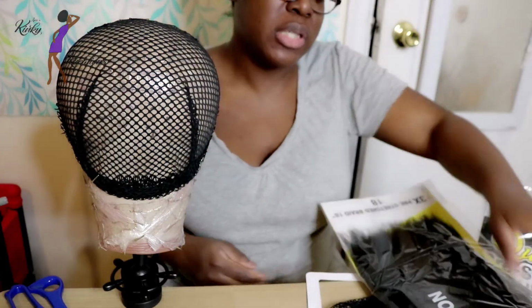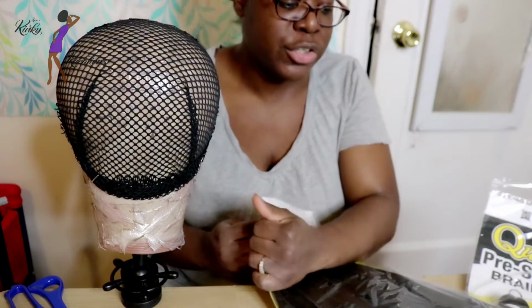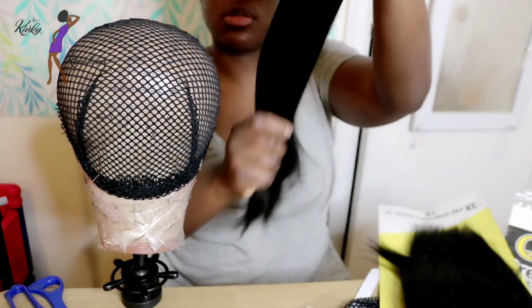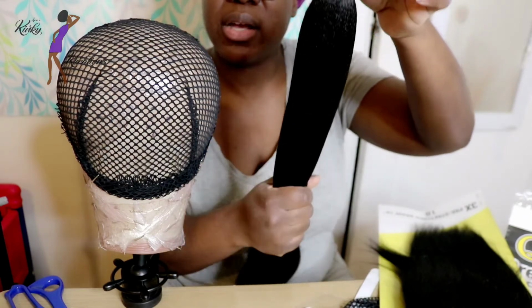I have used this hair in my previous videos, and I really like the hair. I like the texture of it because it has a very natural texture to it, and you don't get too much shedding or anything like that. It's really soft, and I think it's really manageable. So that's what I'm going to be using to make this wig. And the bundles are very thick, so you get your money's worth.